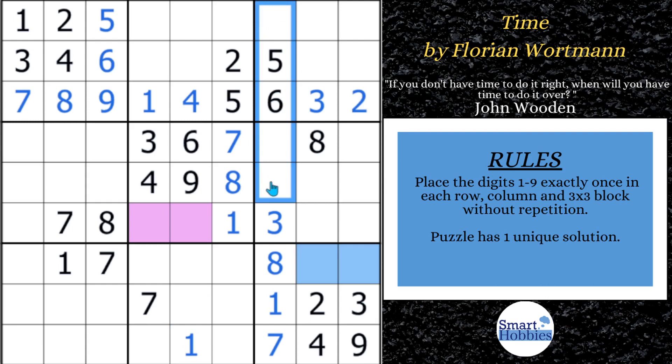I always want to look at where there's the most restrictions. In this case there are only three cells remaining — this puzzle actually reminds me of another fun puzzle by Florian, which I'll put at the end; it's a GAS-level (generally approachable Sudoku). We need two, four, and a nine. I have a four and a nine right here, so I can solve this cell for a two — another naked single. Can't solve the four and nine yet, but we made more progress.